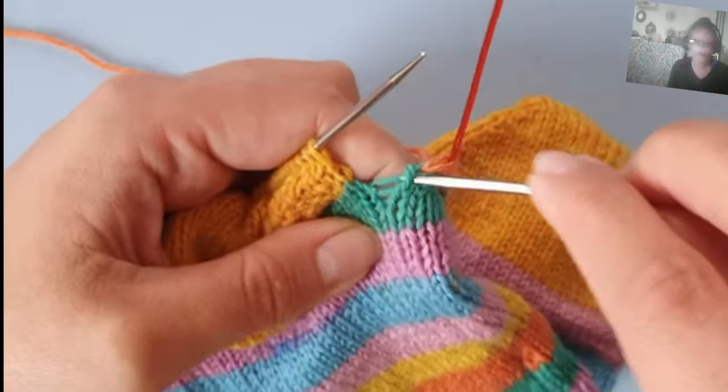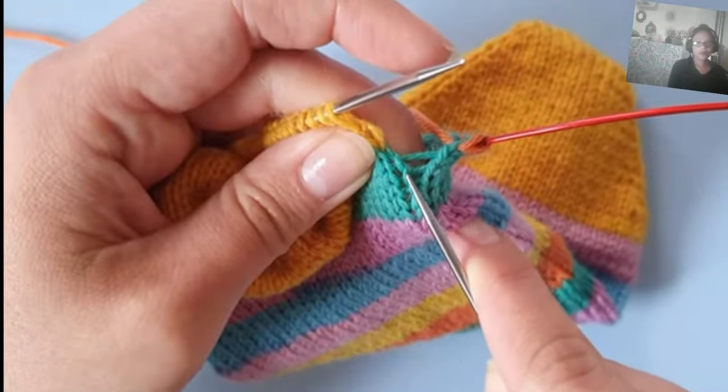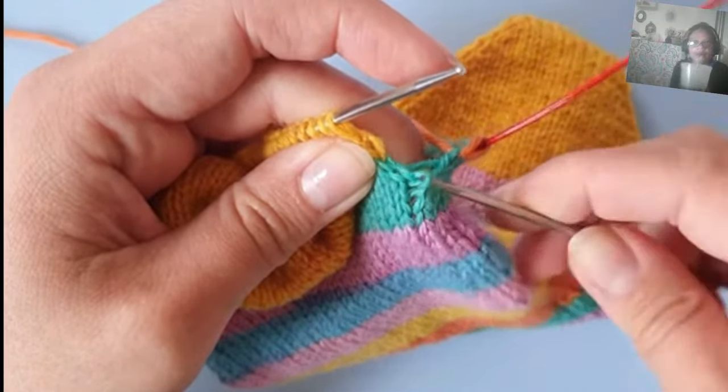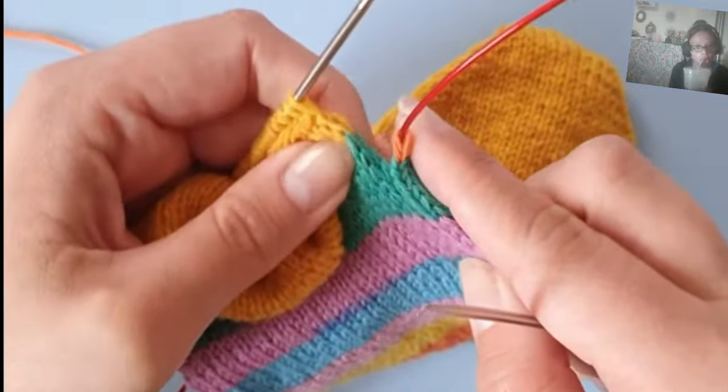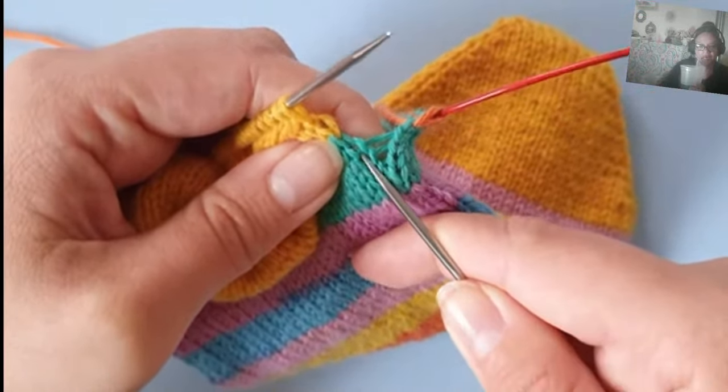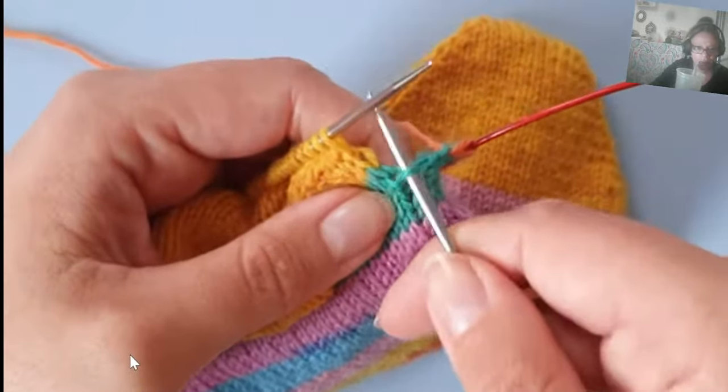Usually, if you look at your stitches, which are kind of built like a V, you don't want to pick up those side stitches. Those usually tend to get holes. But if you dip in there and take the horizontal bar, it tends to pull things a little bit tighter.